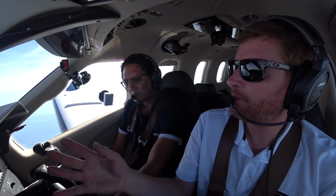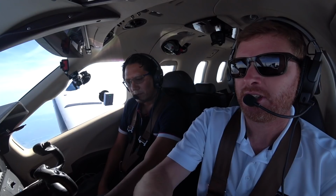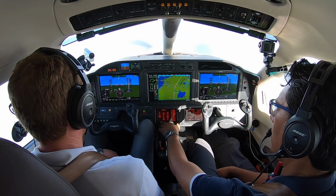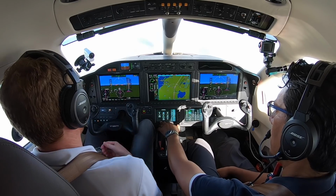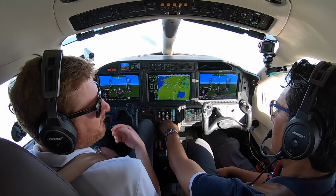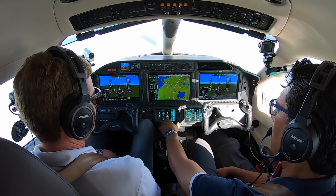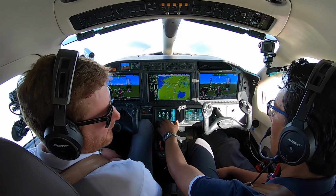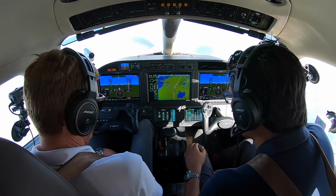I really do like the setup of this cockpit, though. It's beautiful. The G3000, and I've always been a steam gauge guy, but ever since I've been getting more on the Garmin 1000 and the 3000s, there's so much information available to you. Indeed, it is amazing how much stuff we have available to us. You just like pushing all these little buttons down here. Oh, the touchscreen is the best.